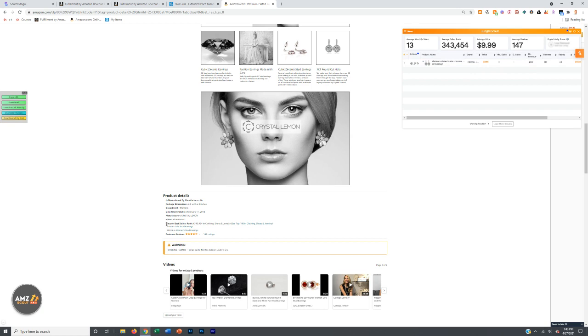Every once in a while on a listing, the parent category right here will be hidden and you'll only see something like, "Oh, this is 745 in girls stud earrings," and think this is selling really, really well. It's under 100,000, so I'm going to get on this listing, right? But realistically, that's not the parent listing. That's a subcategory of the parent listing, and so it's irrelevant. It doesn't matter what the ranking is there.